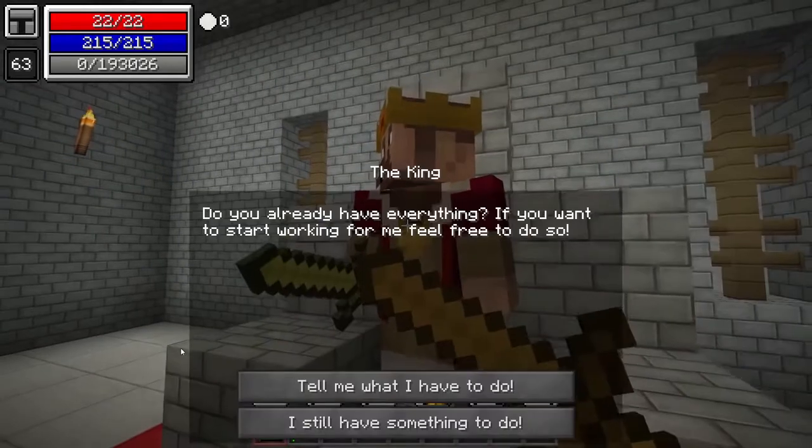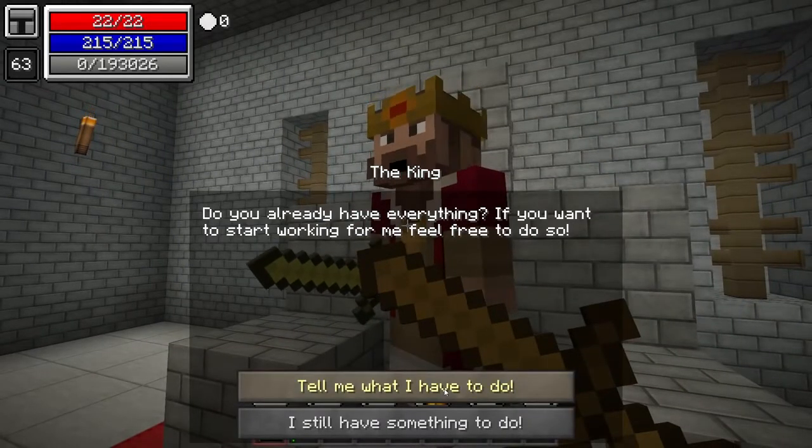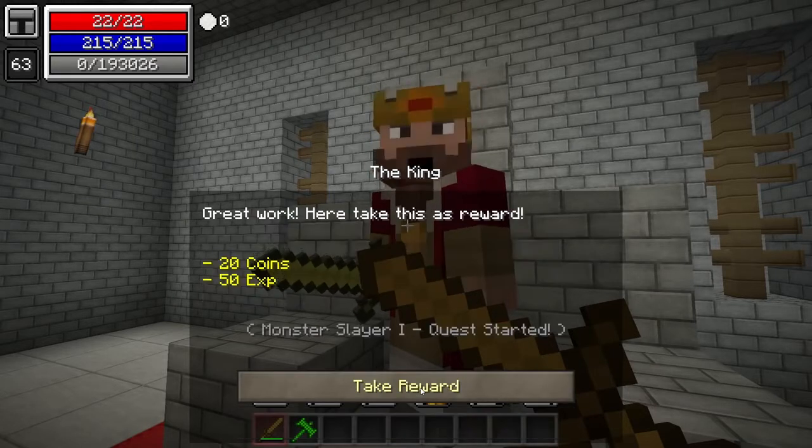Hello, King Sir. How are you? Do you already have everything? If you want to start working for me, feel free to do so. Tell me what I have to do, Sir King. First, I have to see if you are good enough working for me to try killing some monsters that come out at nighttime, but be careful. You're still very weak. Try to reach level 3 to skill yourself up a bit. If you do that, I have no doubts about you. I am level 63, sir. I am doing very well. I'm on my way. Great work.